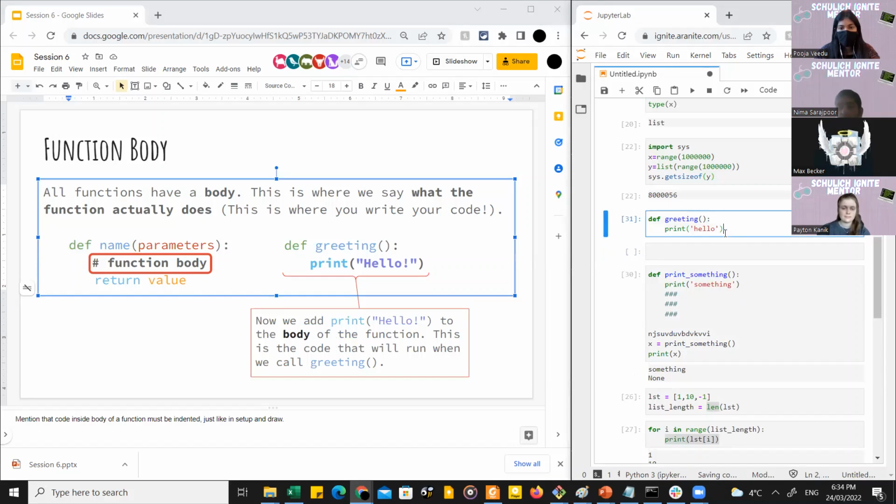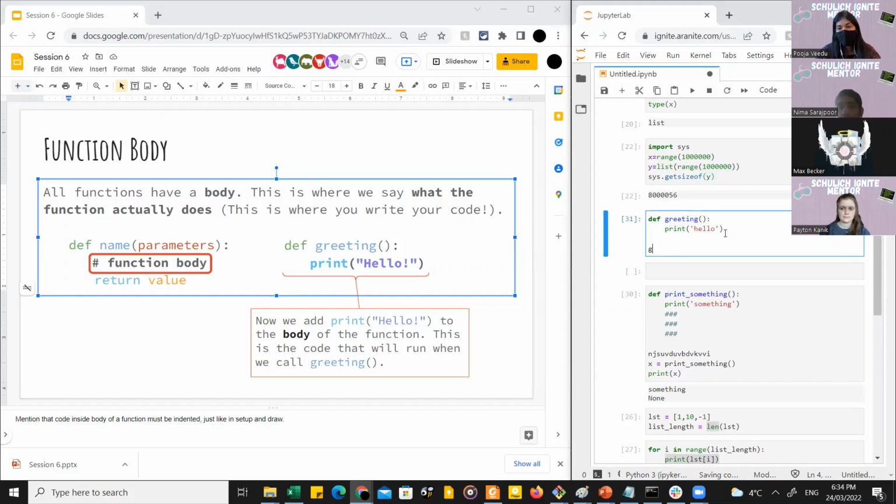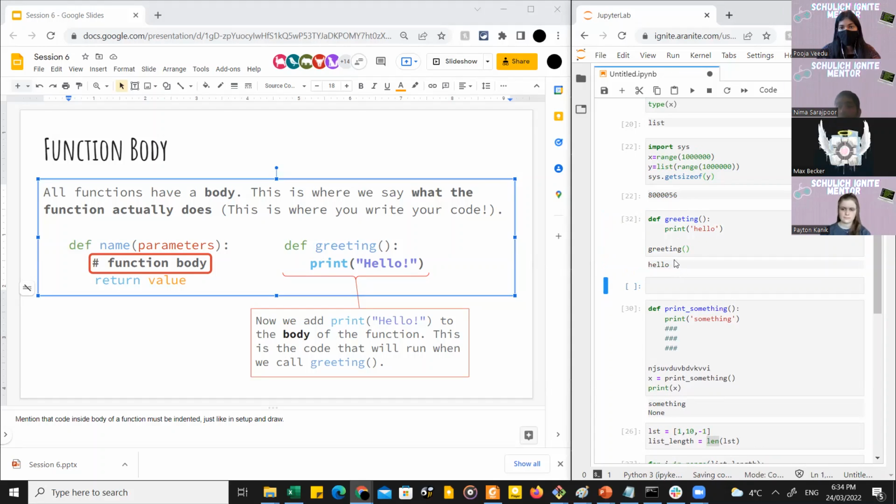But if I call this function, now say greeting, again, if you want the computer to know that this is a function, you cannot just run this. You have to say that, okay, this is a function, but since the function has no parameter, I'll just leave it empty. So now it says hello, right? So you have to call it, but call it means that you have to write the name again with this format, so the computer knows that you are referring to this function. So the computer goes to this block of function and then runs the code.